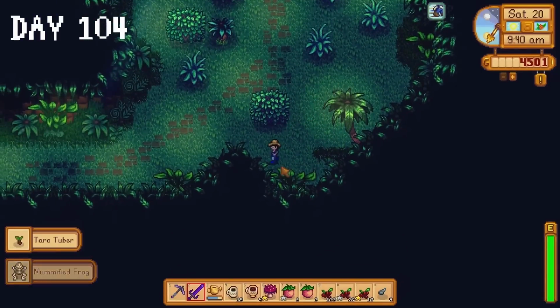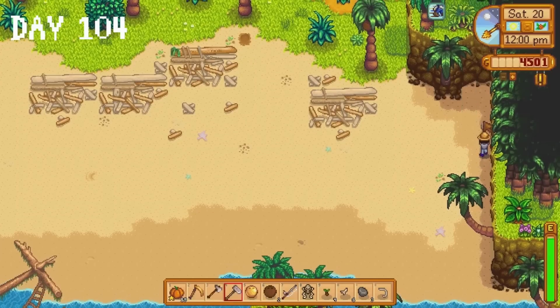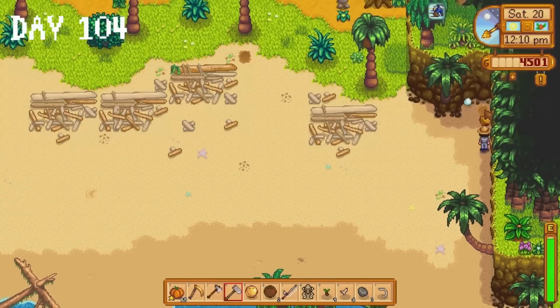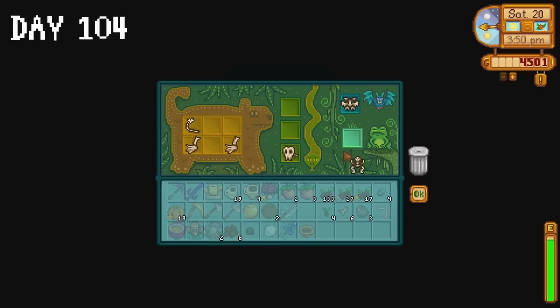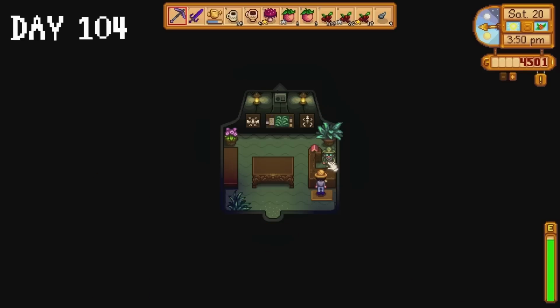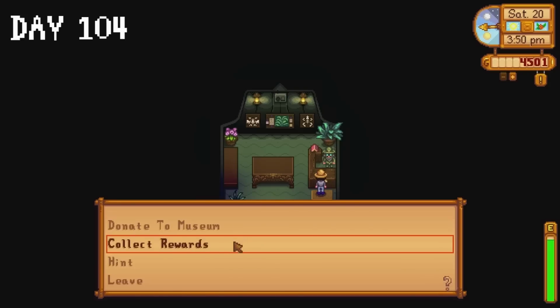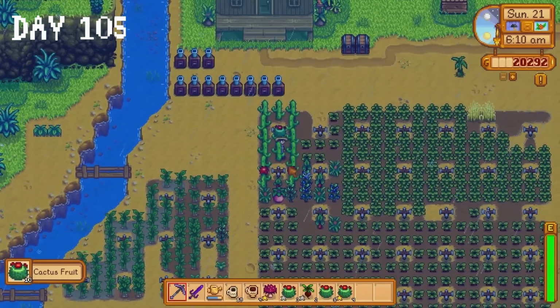I find a mummified frog in the forest on day 104. I also found a few journal scraps that show the locations of walnuts, so I make good use of those to collect a pearl and 2 golden walnuts. I donate the frog to the office, receiving another walnut. I have said the word walnut way too many times already. I apologize.